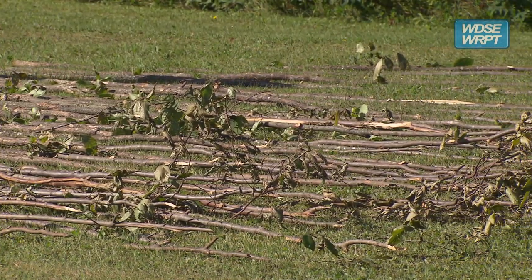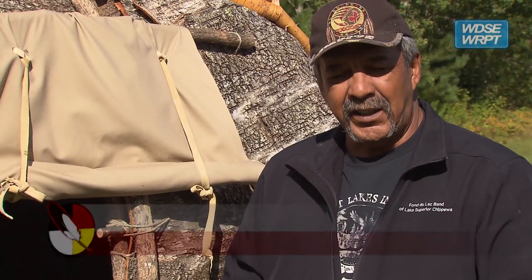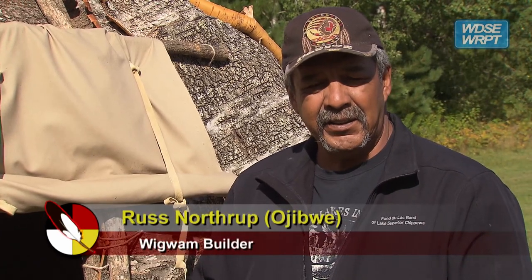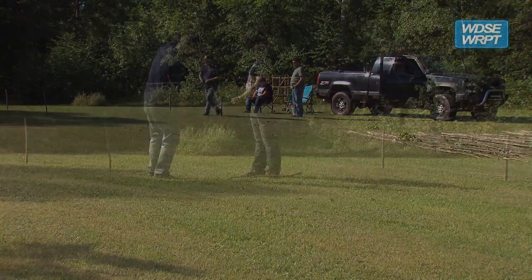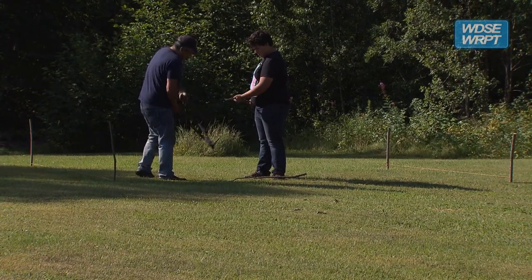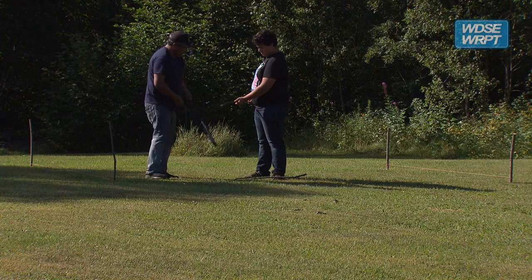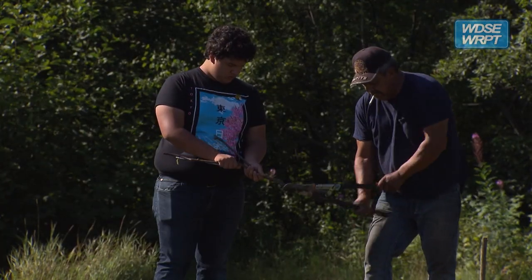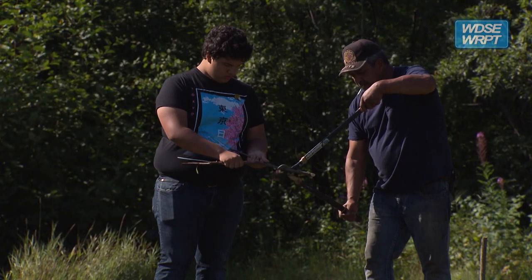The first step is to determine the size. We needed more cultural settings in the area, and I had an idea — I built a couple before and they wanted to expand their cultural activities. So I approached them with the idea of building a wigwam out here on the language grounds. This one here is approximately 12 by 15 feet.